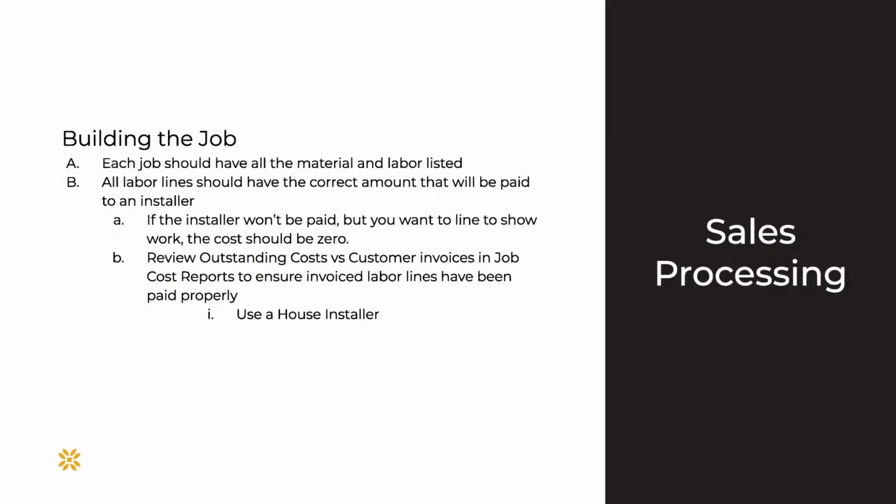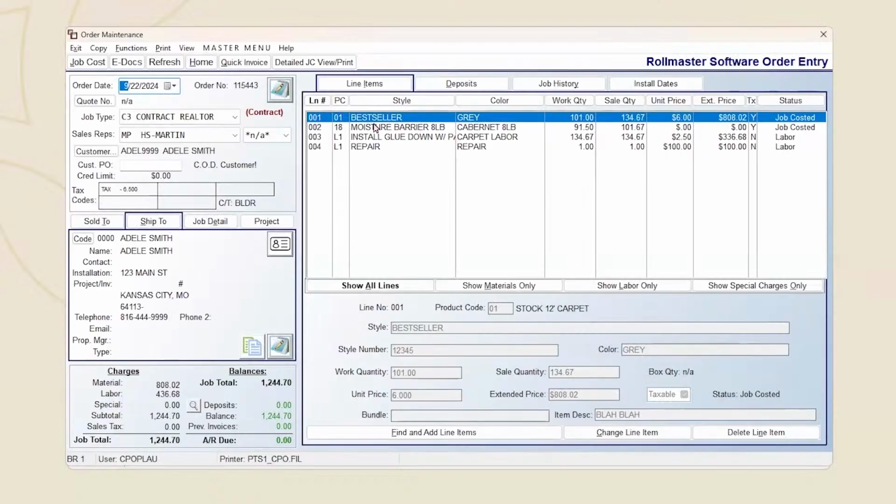The other place where we see issues is when you're building the job and creating the job. Now, I'm a firm believer that when you are creating a job, the salesperson knows probably 99% of what's going to need to go into that job. They've done a quote, they've given the customer a dollar amount that they're going to have to pay. So they should know basically what is in that job.